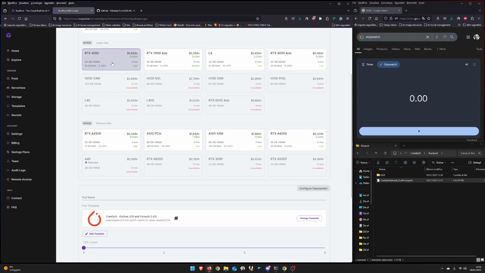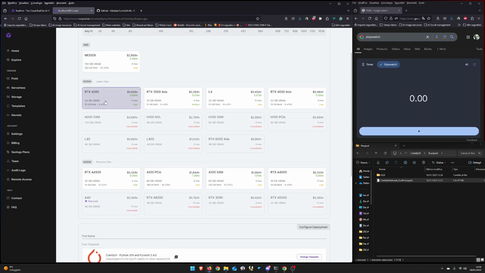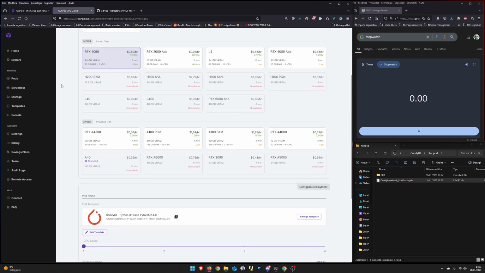But I suggest using good GPUs for the first installation because it will be a little hard for weaker GPUs to run everything smoothly. So it's better to have something new.